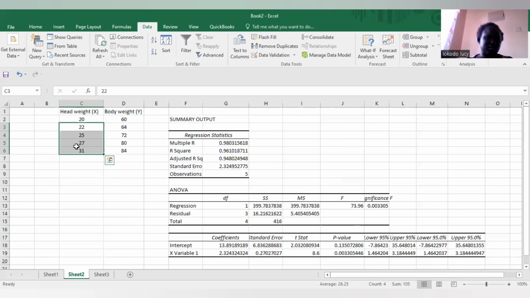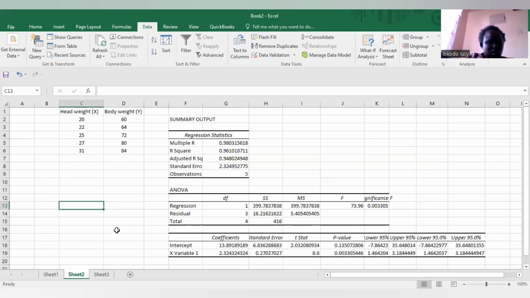That is it. If you understand this, correlation is just the same thing. You just follow the procedures and make sure to select summary when you are working with it. Click on summary. Don't forget to click on summary. Then last but not least, I want to show you once more.